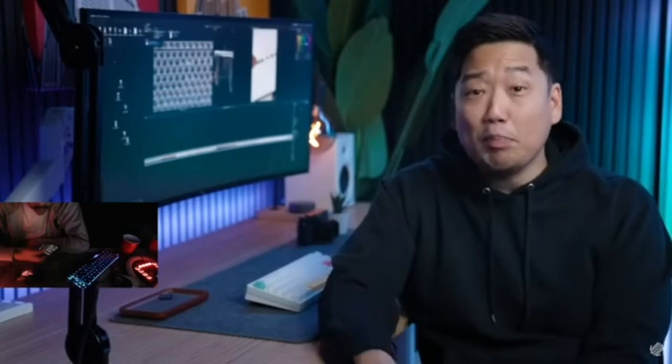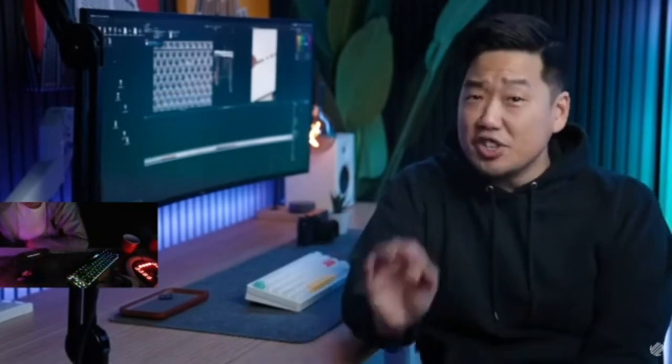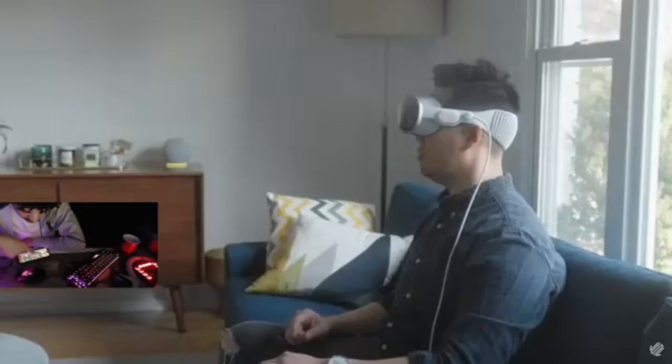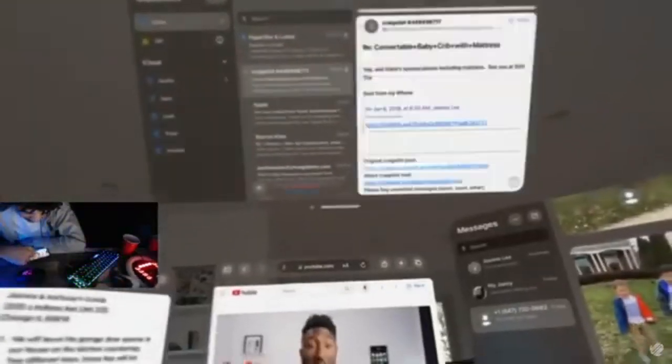Okay, next, I want to talk about what to me has been the most mind-blowing part about the Vision Pro. And it might sound a bit odd, but the eye tracking and gesture control of Vision OS is pretty incredible. When you first boot up the Vision Pro, you walk through a very immersive setup process, part of which is an exercise in which you're asked to look at particular dots that come up on the display and pinch when you see them. It takes less than a minute to get through the whole setup, and I was a bit nervous that such a short process would lend itself to an easy UI navigation experience, but man, I was zooming around Vision OS comfortably almost immediately.